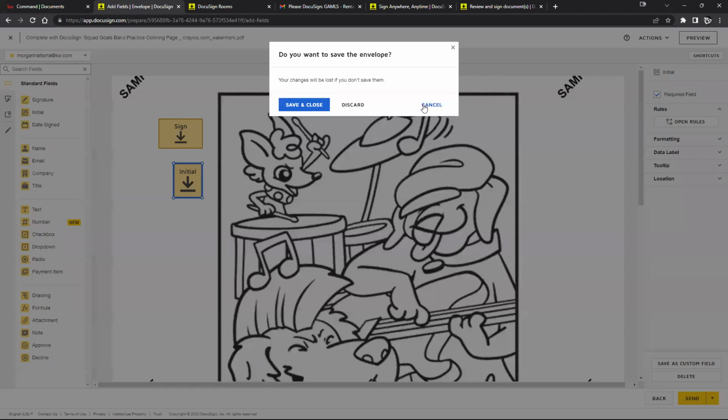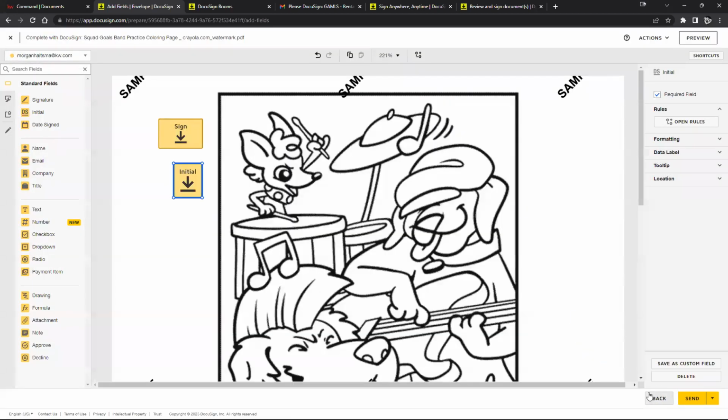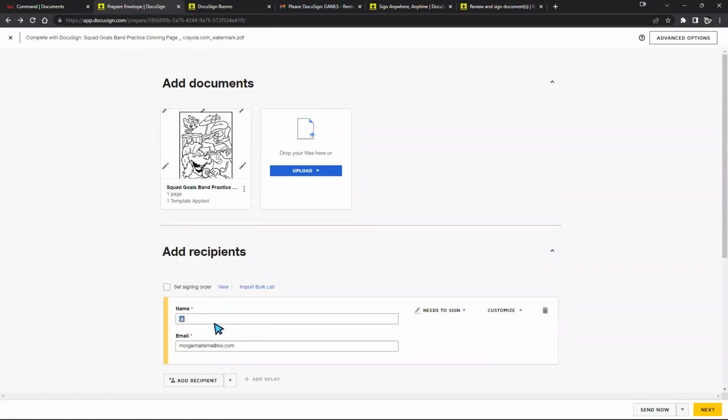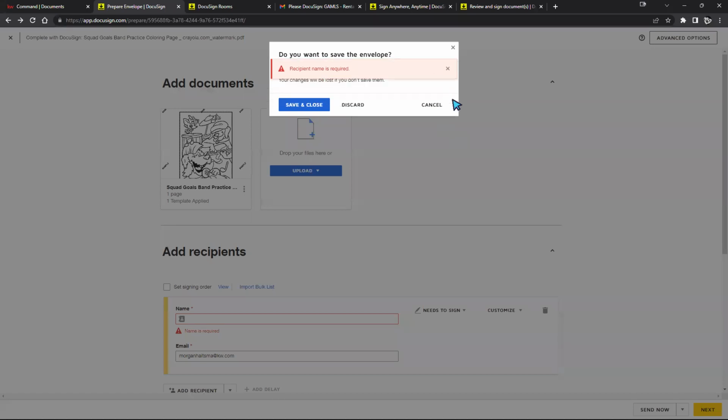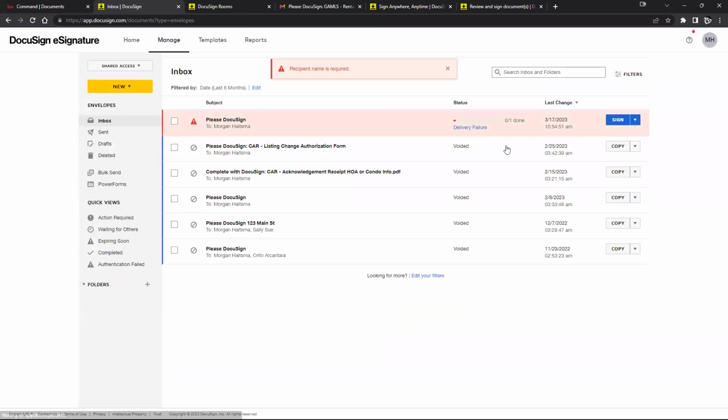As I didn't add a recipient name and email while I created that template, this allows me to always have the ability to enter this in with a new individual. All right, I'm not going to send this out. I'm actually going to discard it. But once it comes back, you'll have it.